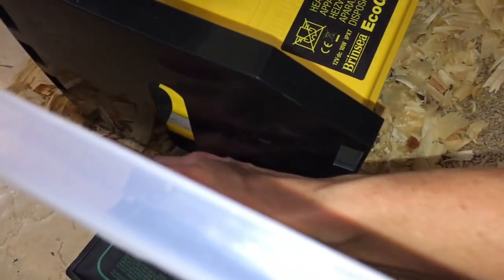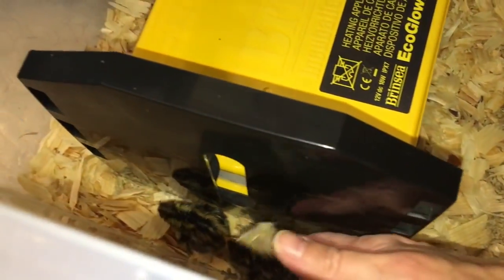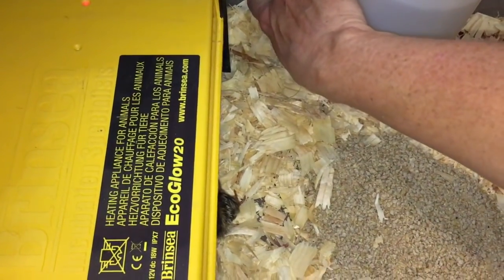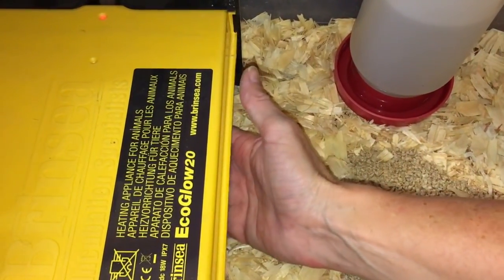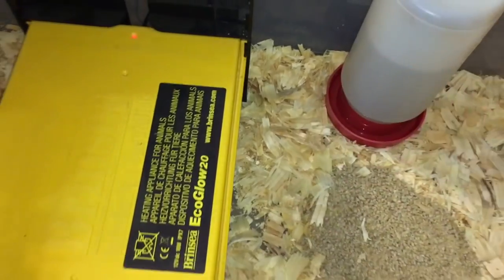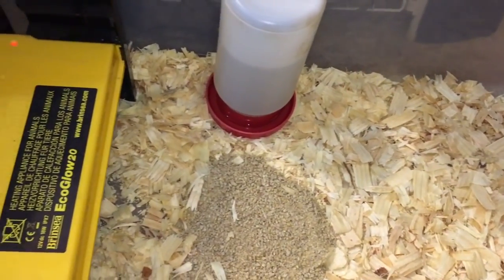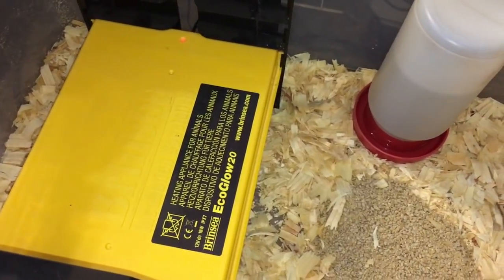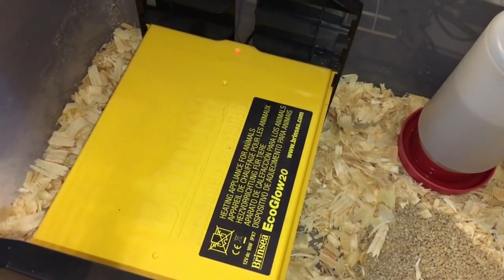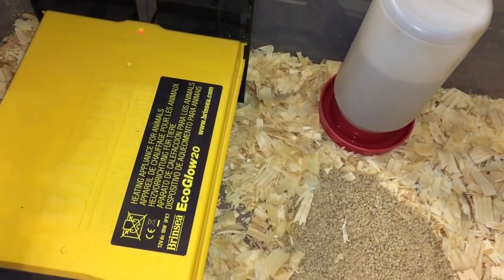Really keep an eye on them and keep them warm. I'll get them back under the heater. Now in this room — it's my bathroom — I can shut the door, keep the dogs, cats, and kids out, and moderate the heat, keeping it warmer or cooler as needed. It's a great spot for a brooder for baby chicks, quail, or ducklings because it's easy to clean and easy to maintain, especially in a room you use a lot and can shut the door.